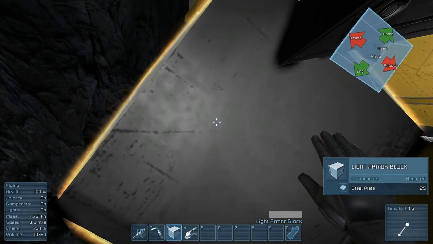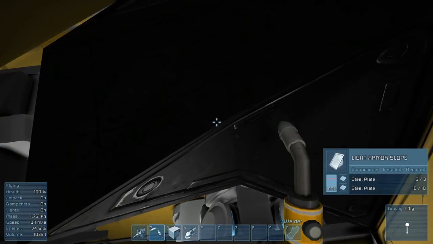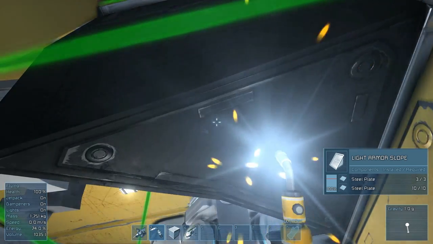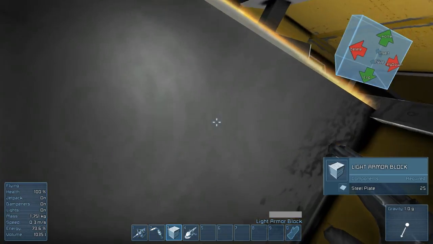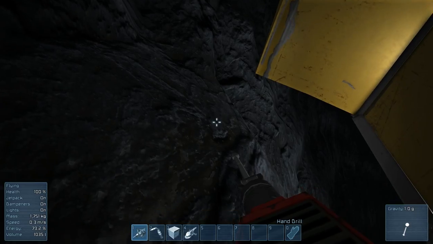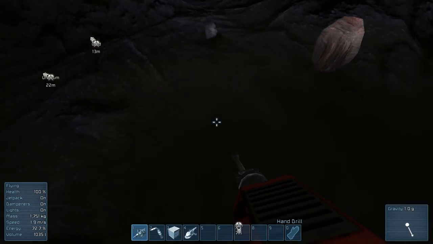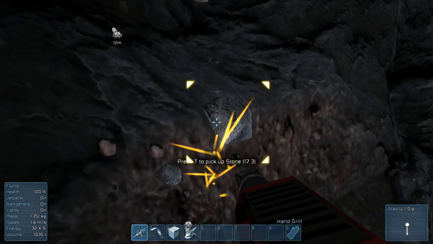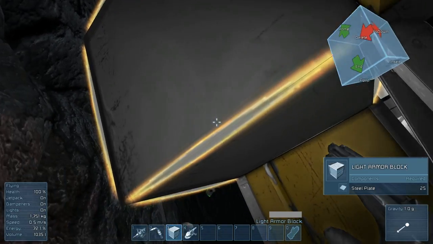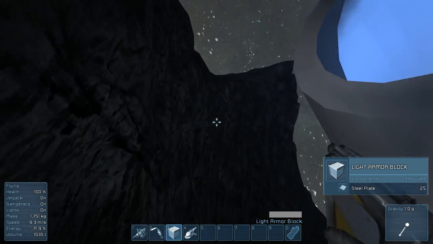Why can't I place that? Hold on. Let me see what this is. Light armor slope. Repair that. And see if we can place this now. I can't place it. It looks like the rocks are in the way. Yeah, it looks like I crashed into these rocks right here. So let's cut some of these rocks out of the way. Alright. Pretty sure this is the problem. No, it's still not going. I'm not sure why it's not placing.